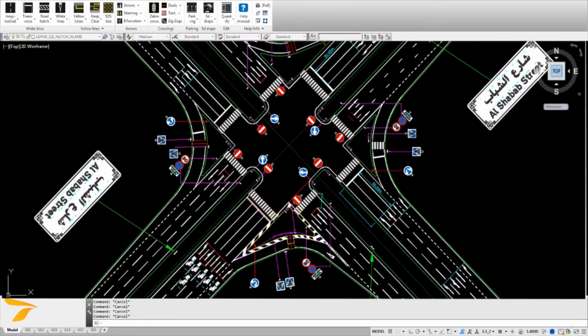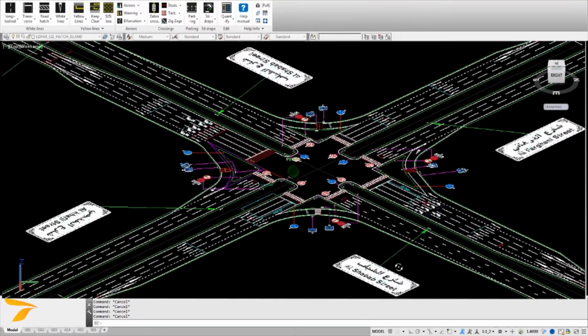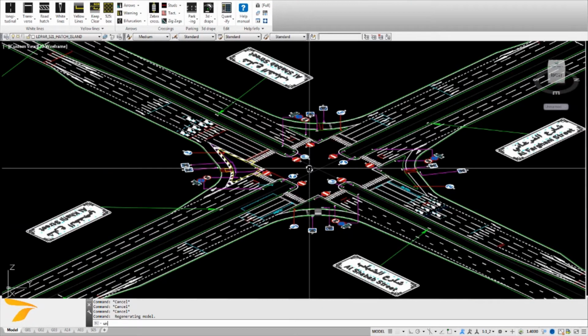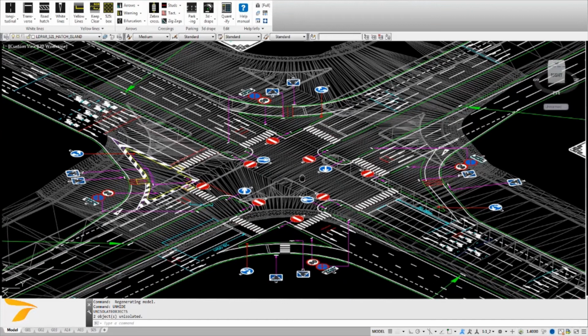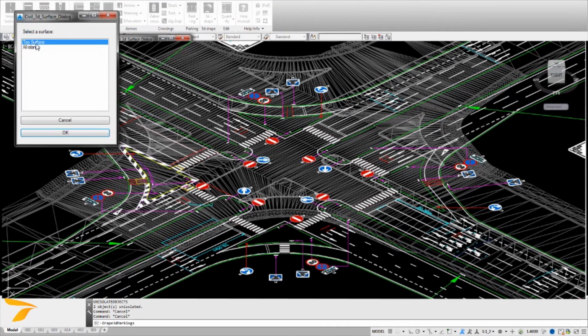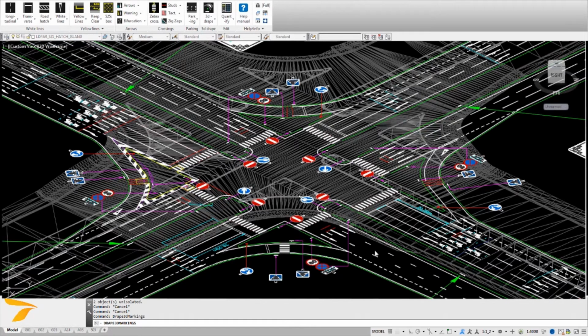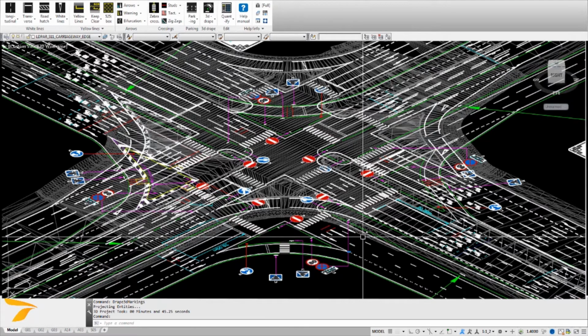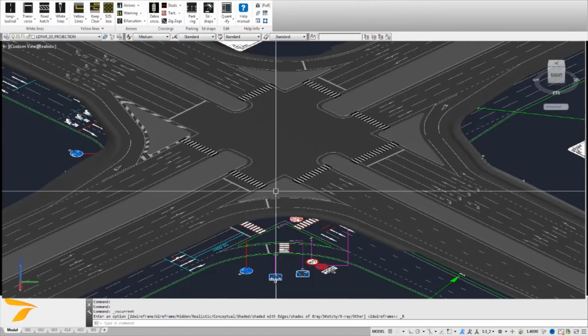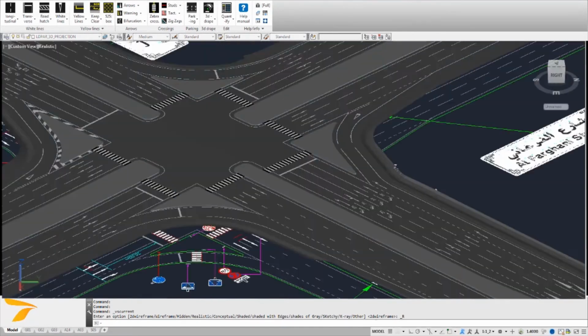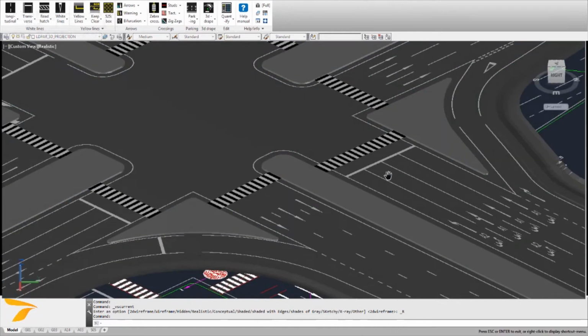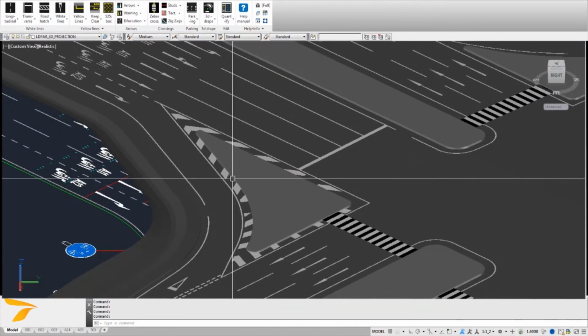So next I'm going to add some 3D markings. I'll just change the view and unhide the surfaces. So it's quite simple, I just press drape 3D, choose the surface you want the markings to drape onto, press OK. Okay, so the 3D markings have just come in and that took 45 seconds. So if I just change the rendering style, we can see that all the markings have come in 3D, including the Arabic text, and the crossings, and the road hatch that we put in as well.